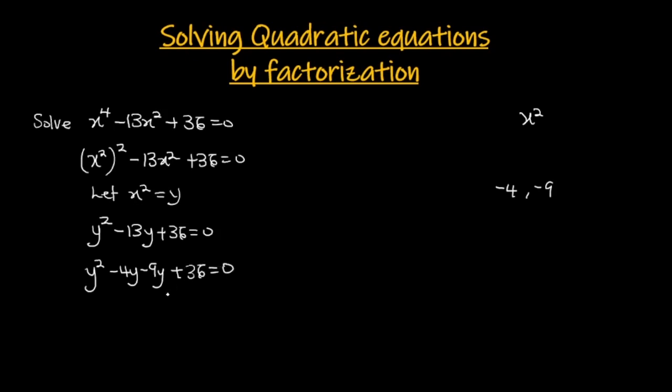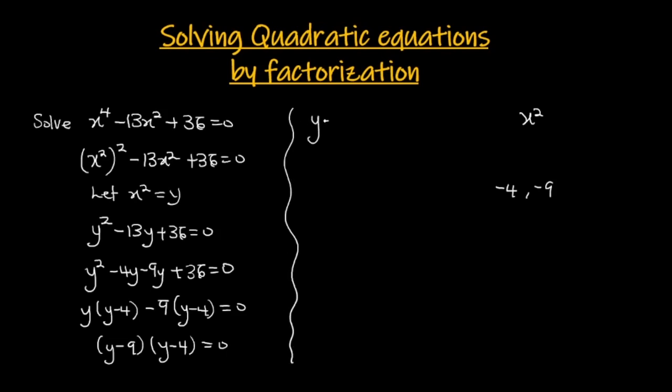So from here, I can go ahead and factor out y. I have y into bracket, y minus 4 over here. So y multiplied by y will give me y squared. y multiplied by 4 will give me negative 4y over here. Alright, so over here I have minus. Between 9 and 36, 9 is common, so I factor out 9, then into bracket, y minus 4 is equal to 0. So I can now write this and this, so I have y minus 9, y minus 4 is equal to 0. Right, so from here, I can proceed to have y minus 9 is equal to 0, or y minus 4 is equal to 0. So let me erase these guys so that they don't confuse us.